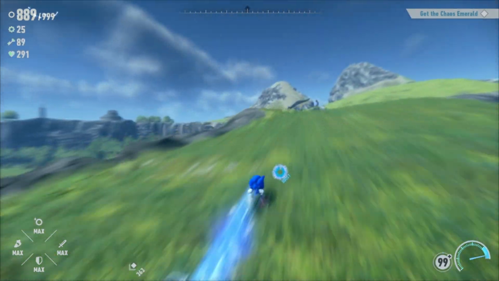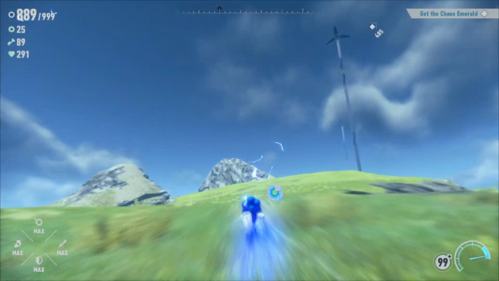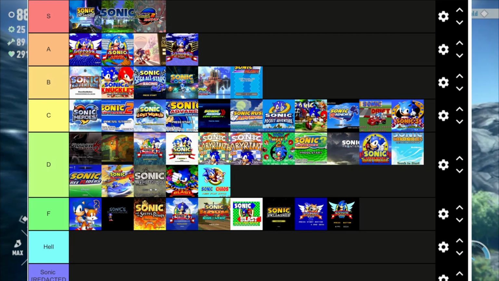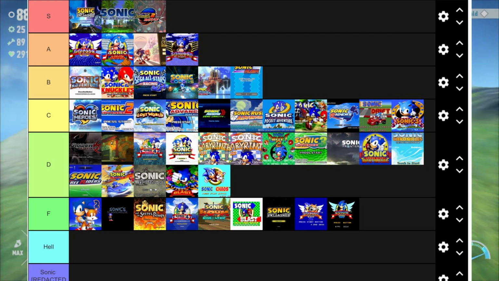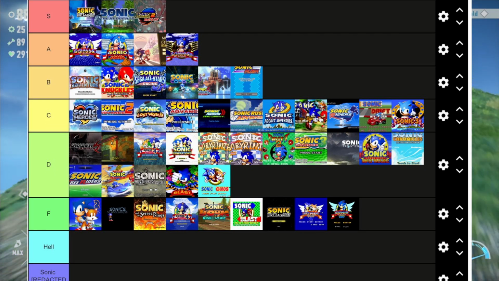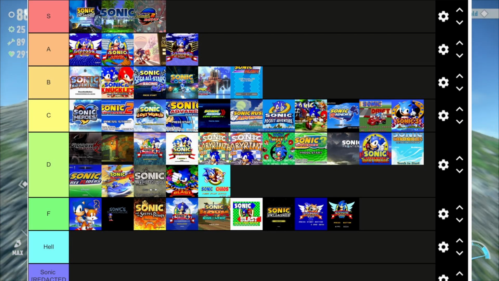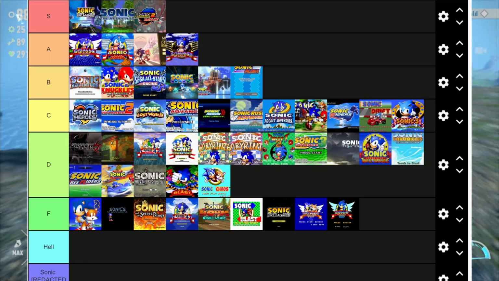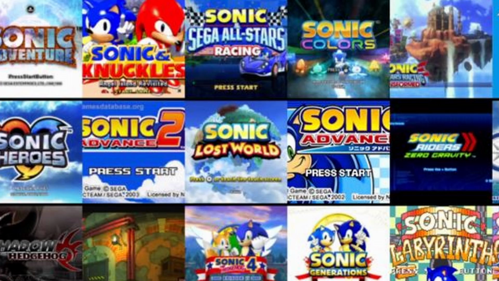And now, finally, last but not least, we have ThatDoofus, one of my regular commenters. All right, S tier. I would not put Unleashed in S tier, but everything else looks pretty good. A tier is looking pretty good. B tier is looking pretty good. C tier, but it's not in its. Listen, it's in C tier, but it should be in its respective little slot.